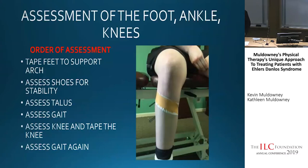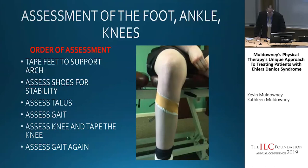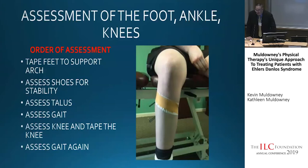When the foot goes flat, the knee bends in — we call that a valgus stress on the knee — causing the knee to rotate, which can also cause patella subluxations. At a patellofemoral course, they pointed out that the majority of patella subluxations are due to tibial instability, because the patella floats — it's connected basically through two ligaments and the retinaculum. When the tibia rotates, it brings the patella with it. If we can control that valgus stress, we can reduce patella subluxation. About 90% of my EDS patients with hypermobile patellas — when I fix the tibia and the foot, the patella subluxations go away.